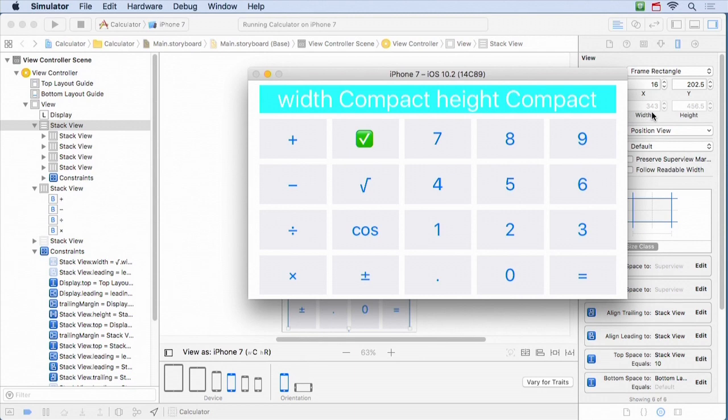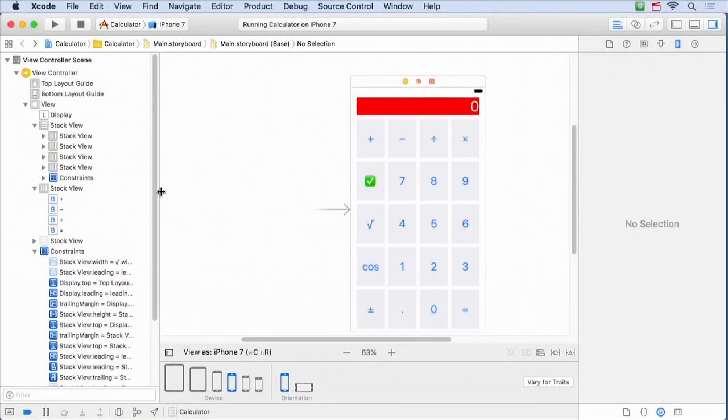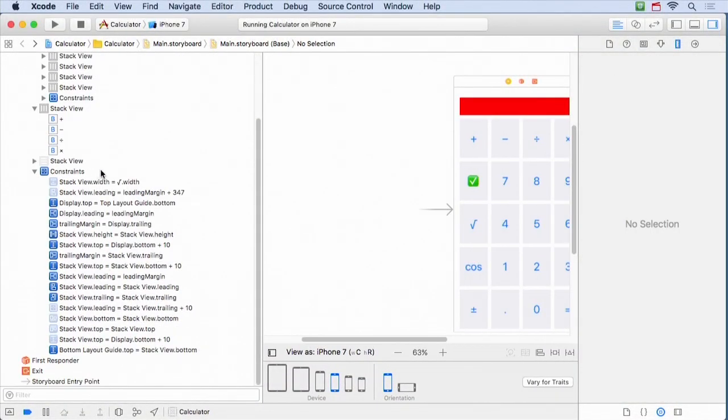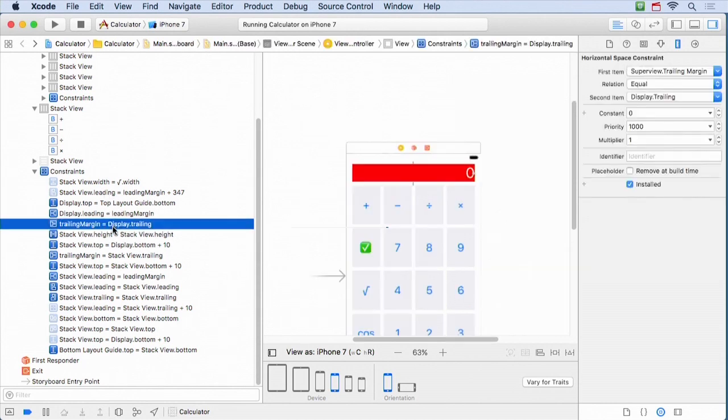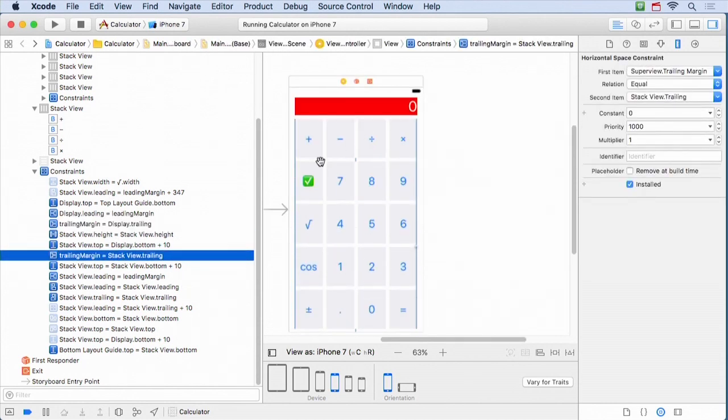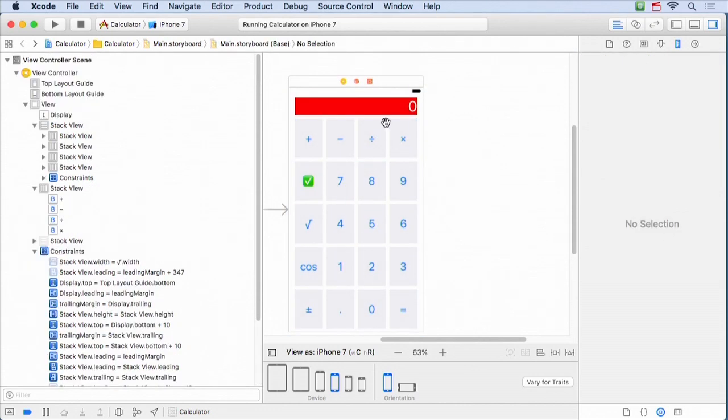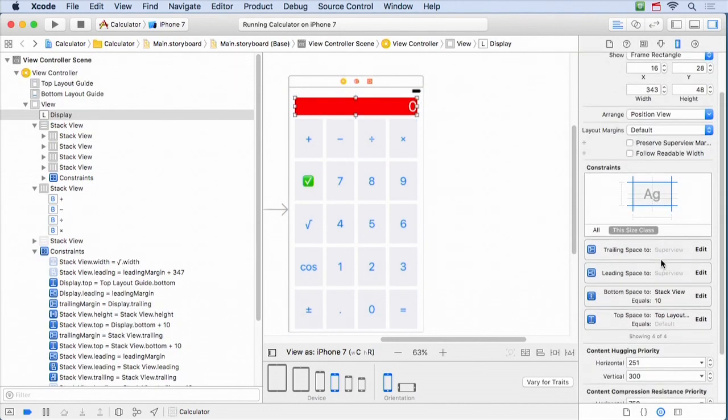All right? So hopefully that showed you pretty much all the things you need to know about auto layout. Not just how we vary major UI differences between the size classes, but also how you're going to use the document outline over here to look at all of your constraints and fix the dark blue ones that have magic numbers that you didn't intend. You can also use this to click on your constraints and look at them. It's highlighting them here, and inspect them over here. And we're still often using the size inspector right here to look at all of our constraints.